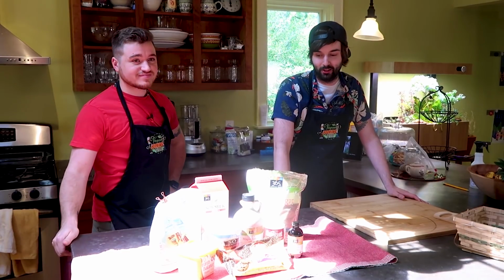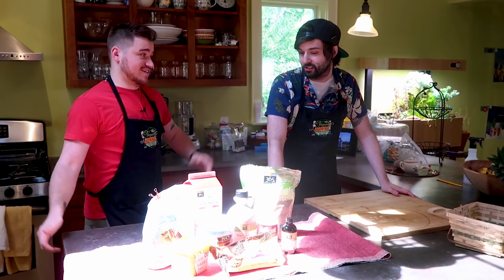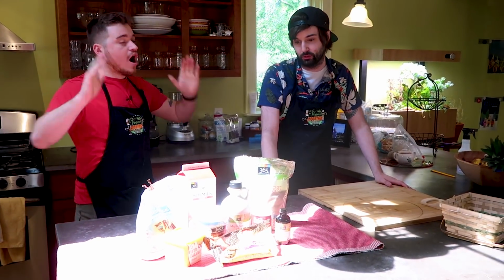Yeah. You don't have to be a cook to know how to make a scone. True. As it turns out, because we figured it out. And it turns out you can also make it vegan. And this particular one's gluten-free as well, which is pretty dope. Oh my God, this sounds like not bad for you. Yeah, as far as a pastry goes, it could be worse.